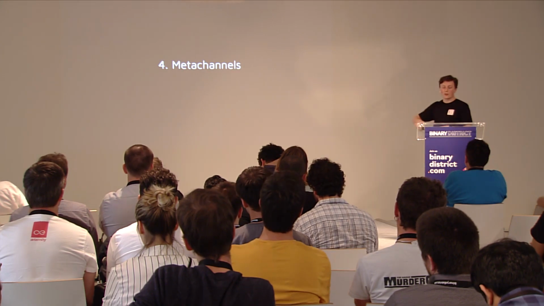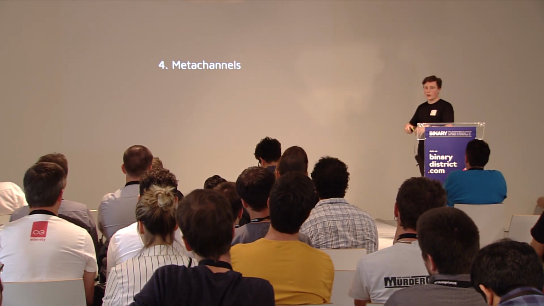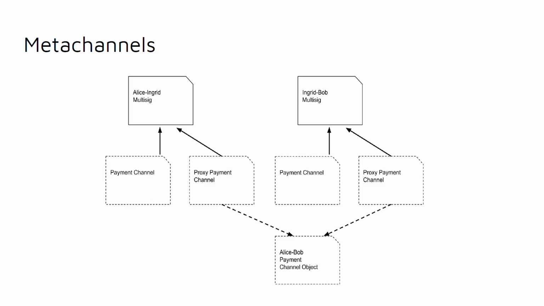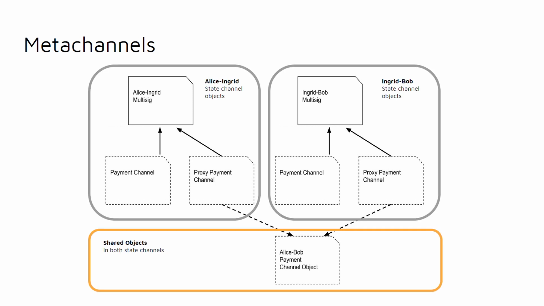So that's a core technique that we use for something that we call meta channels. And you're probably familiar with meta channels. It's the same idea, in spirit, of being able to route payments and route state transitions through other people that are willing to provide capital or arbitrary state, depending on what the situation is, to enable you to do that without an on-chain state channel actually existing. So here's an example. In this case, we have 2 state channels. One is the Alice Ingrid state channel on the left, and one is the Ingrid Bob state channel on the right.